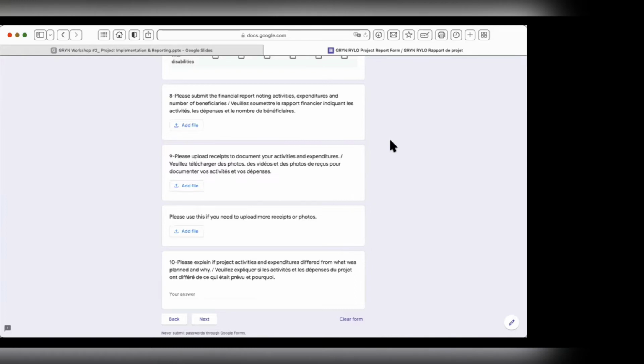With this Google form, it will be easier for you to upload any of the receipts and any documents that are necessary. It makes the process much easier, less complicated, and orderly.